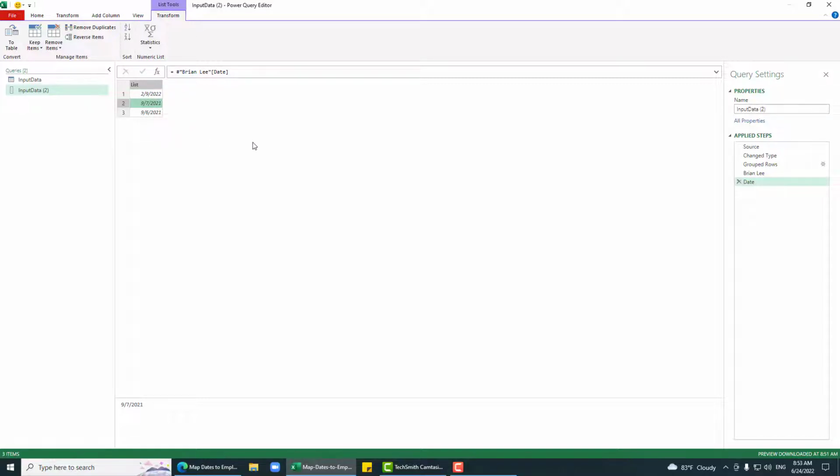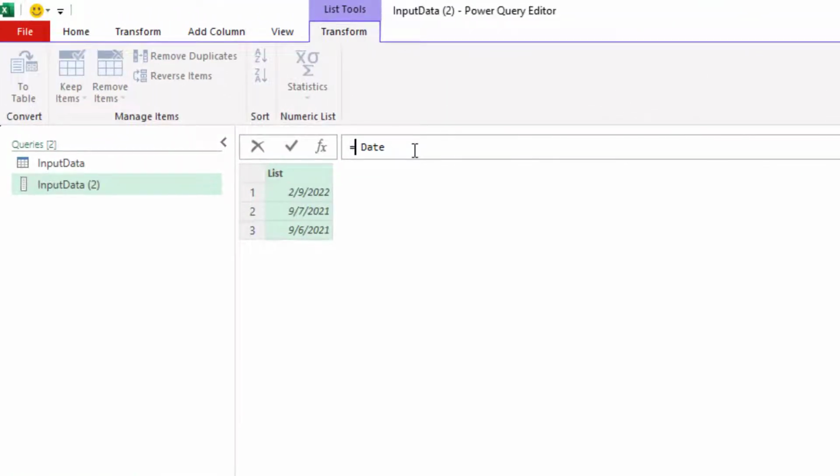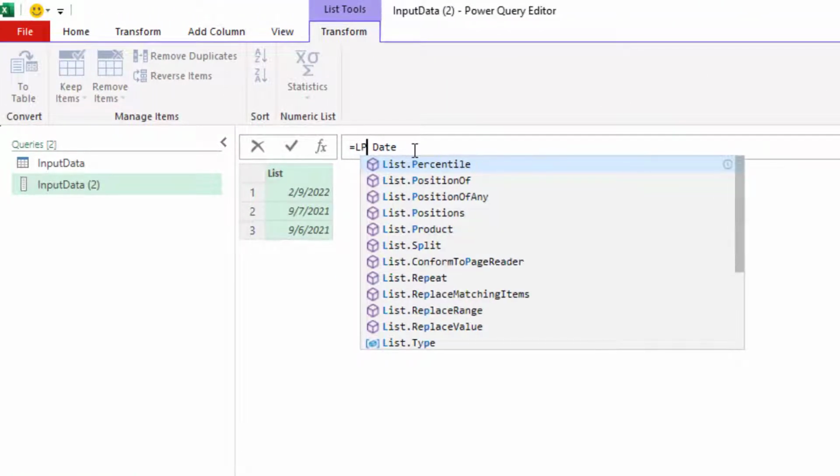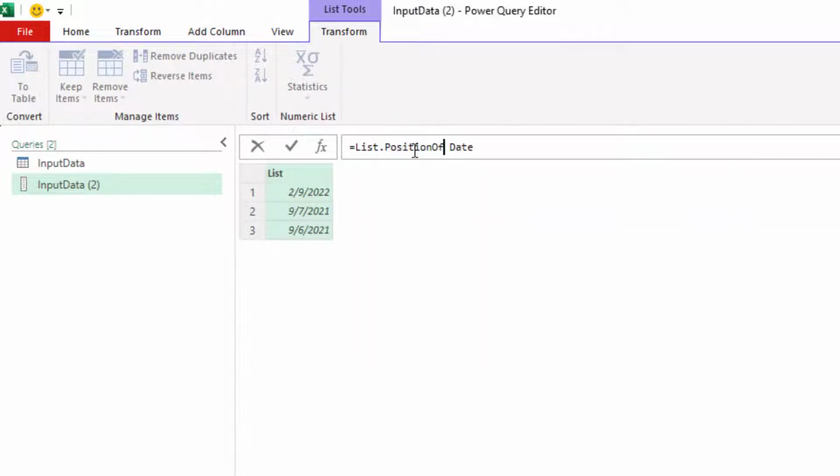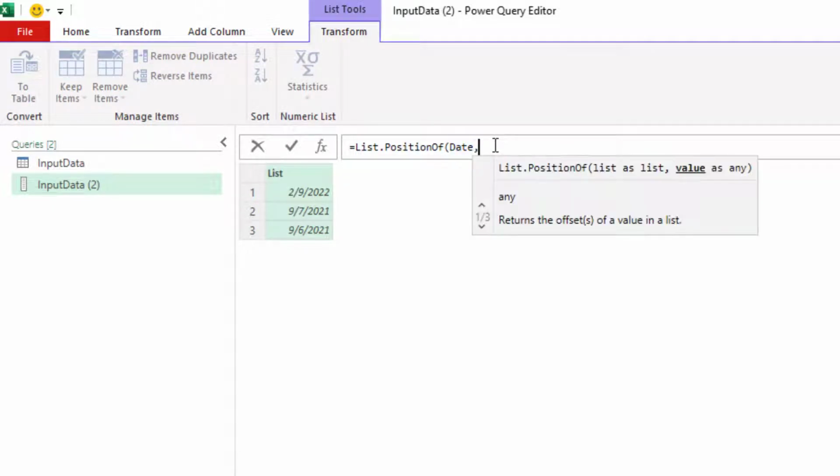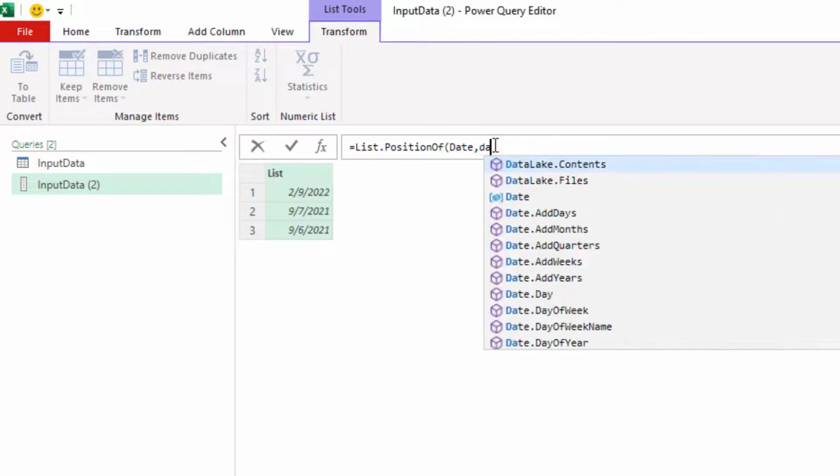So for that, at first I will try to find an exact match. For that I can just say List.PositionOf. This is that date list, and this is my start date.